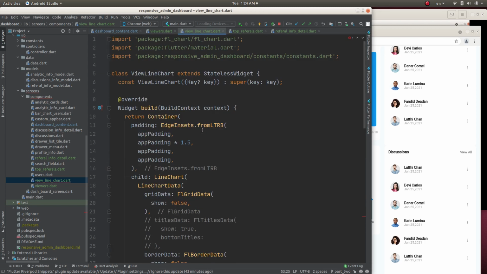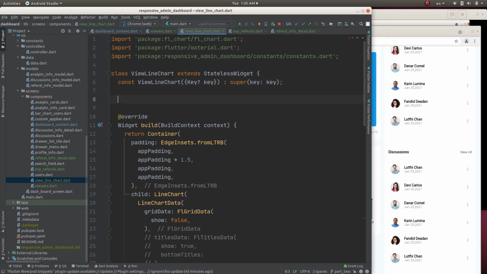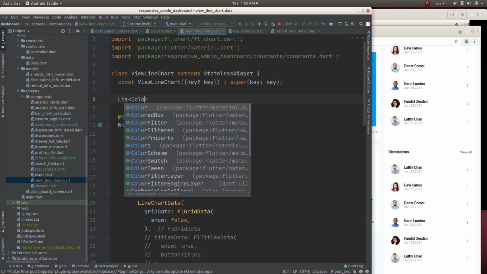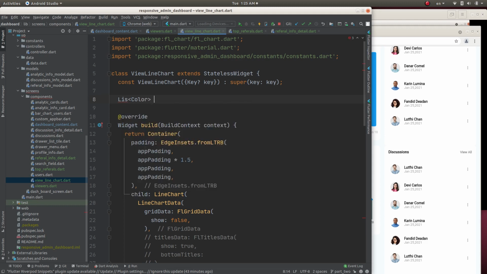For that, go to top and let's create a gradient here. List of Color, and let's name it gradientColors.